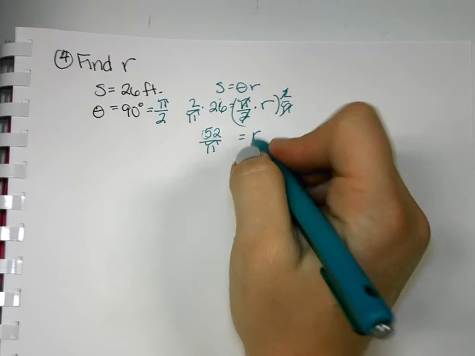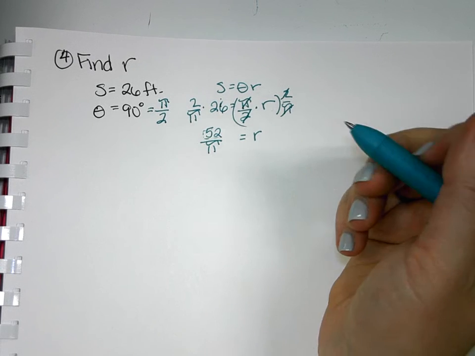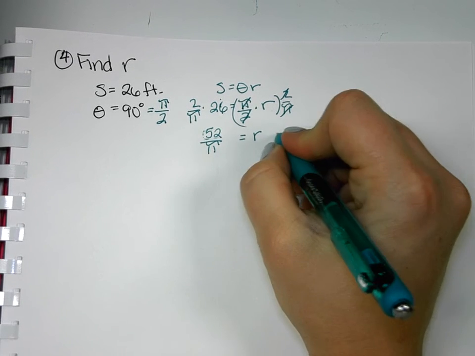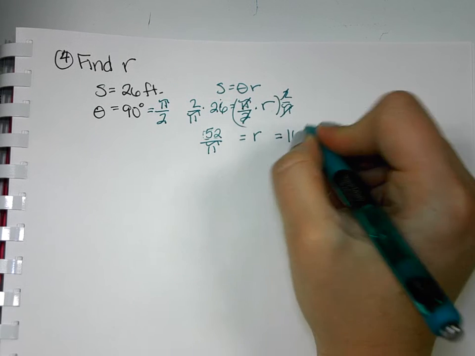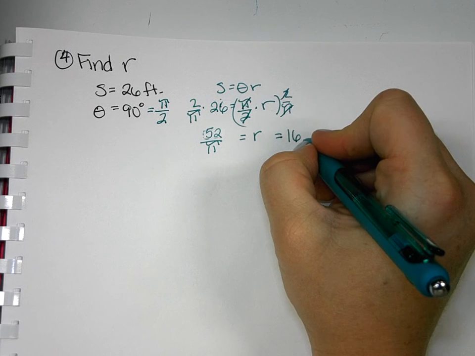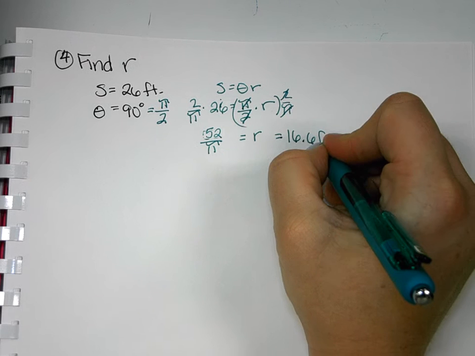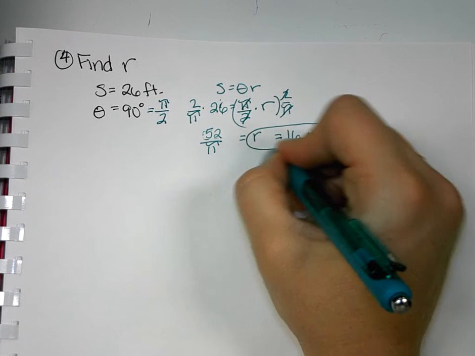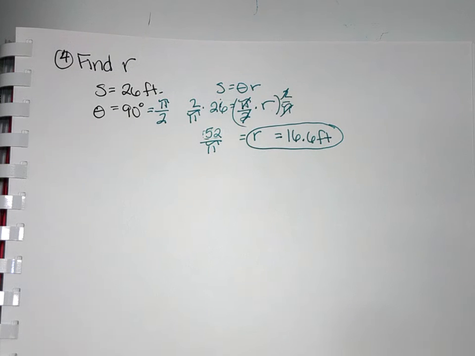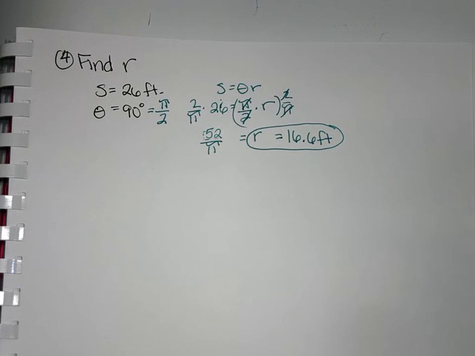So then the only thing we want to look at is this, having pi as part of our radius doesn't really make sense. So we actually are going to divide 52 by pi, and we'll get about 16.6 feet as our radius. So just like in the previous example, how we had to convert at the end, you might need to convert at the beginning to make sure that you have the ability to use that formula correctly. I think there's only like 2 questions on your test or quiz about arc length, so it's not a huge thing, but it is one of those that will be on there.